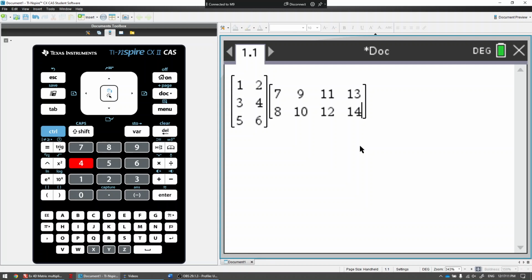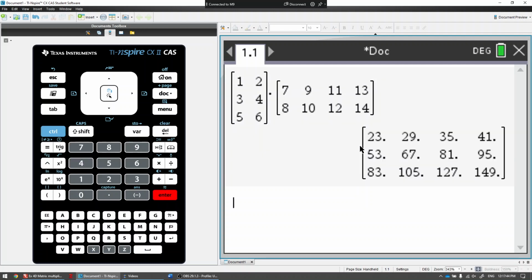So before we evaluate the answer, think about this. The answer is going to be a 3x4 matrix, so there's 12 numbers. And every time I calculate a number, I need to do 2 multiplications. So if I did this by hand, there's a very high chance that I make a mistake somewhere. So in practice, most of your work will be done with the CAS. You're not going to do it all by hand, but I want you to know how to do it by hand. You gotta earn the right to use the calculator. It's the understanding first, okay? But just like that, it spits out the answer.